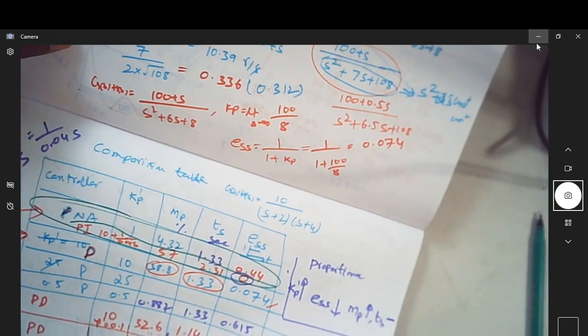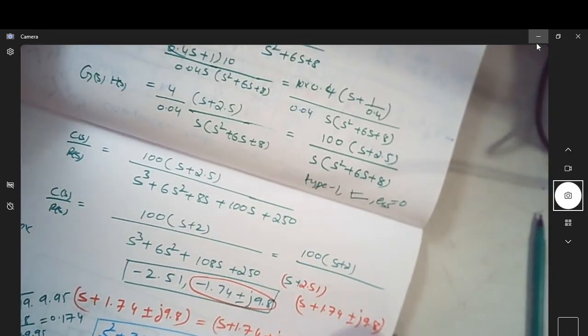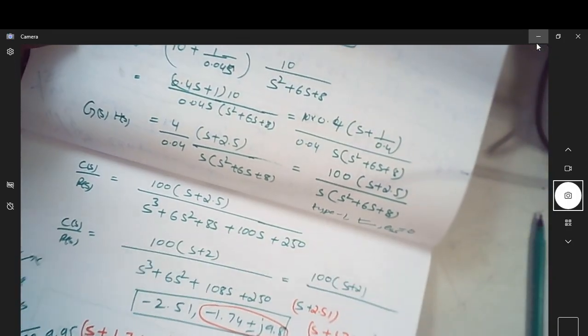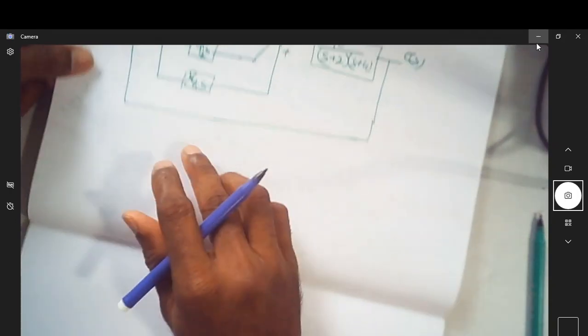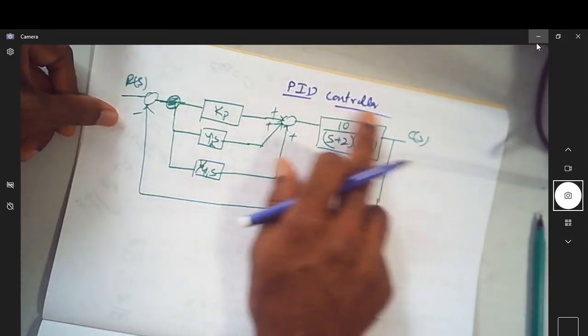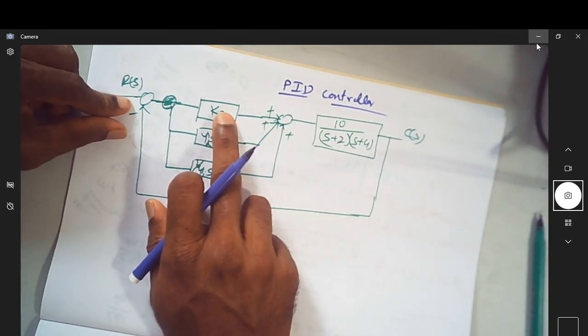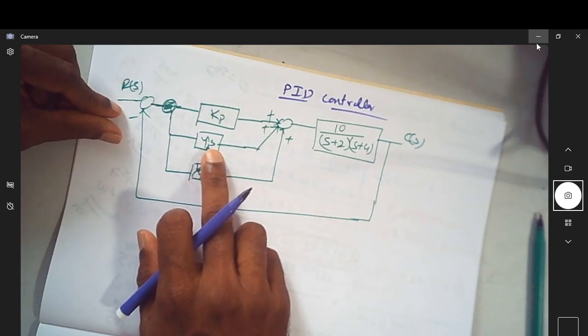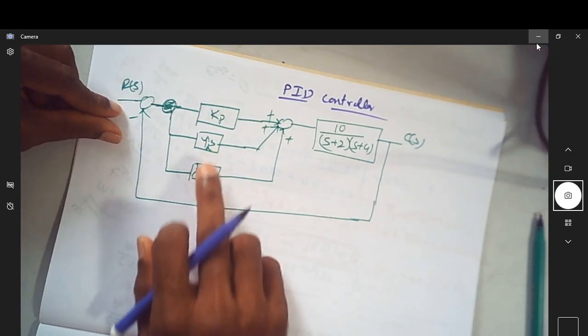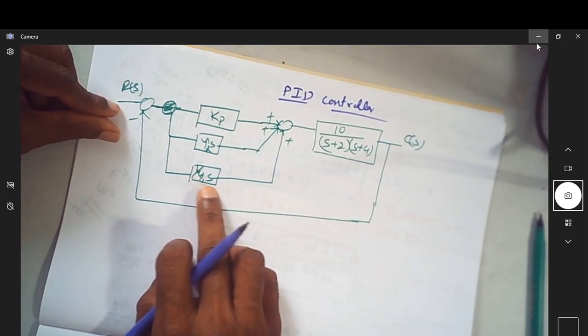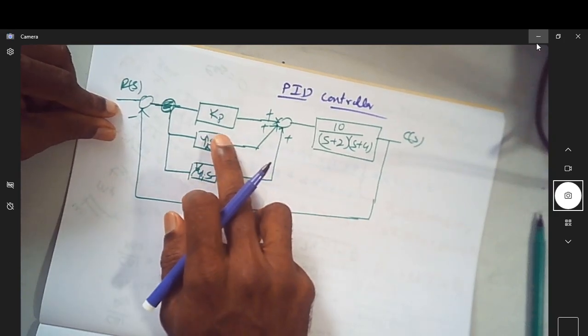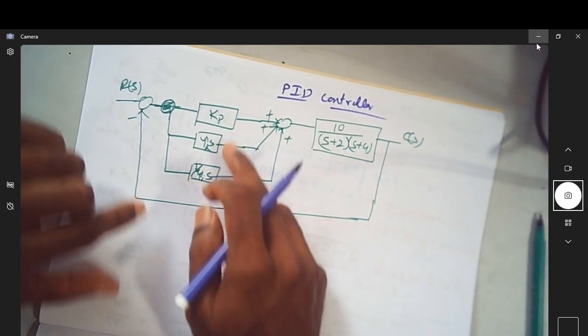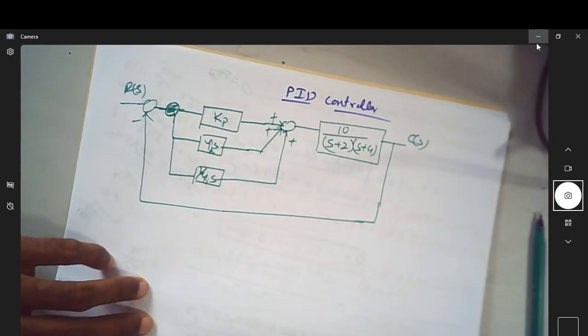Now let us try to see how we include all three, that is proportional, integral as well as derivative. We call it a PID controller. You can see there is a proportional, there is a derivative. We can see now it is tau d into s. Can you see this is 1 over tau I into s. So you have an s, you have a 1 over s term. So all the things are now added, they are in parallel.